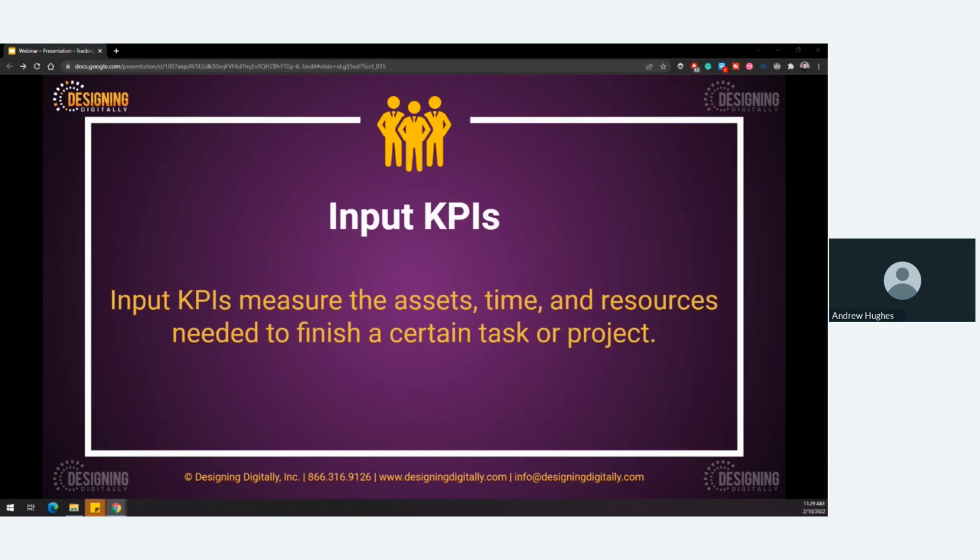Also, there are input KPIs. These measure the time and the resources needed to finish a certain task or project. So if you're training on, I don't know, a CNC machine, and it's taking X amount of time to do it face to face, what we're able to do is take that, benchmark that, and then implement training before the face-to-face on-the-floor CNC training, and see if we can reduce that. That takes employees off of the line and the things they're working on to do that one-on-one, which means you're now paying double the cost to have somebody doing the one-on-one training. This also works when looking at, let's say, your budgeting, the number of employees, and your current burn rate of your company. Things like that would be input.